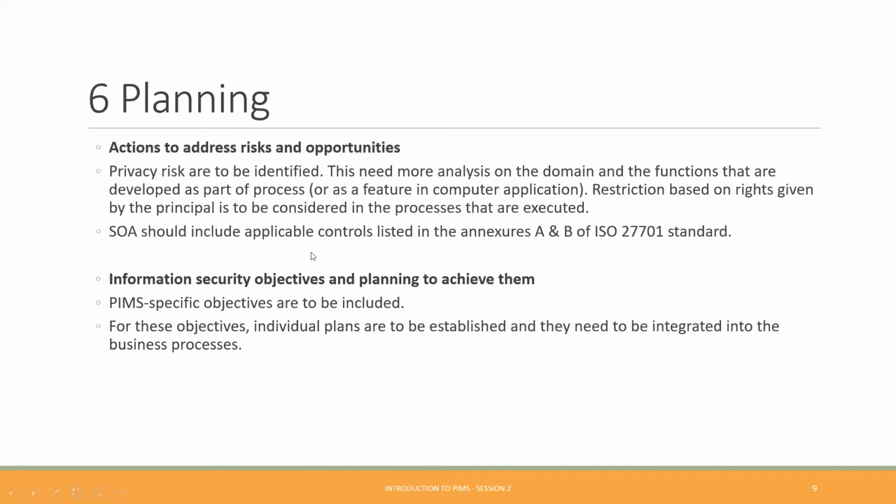These objectives are going to be derived from the policy, and each of them is going to be measurable and for a specific time period. So that is what we are going to have. Again, when we talk about objectives here, these objectives are specific to PIMS, because there will be objectives for every management system. And as we were talking about yesterday, when you push it down to the employee level, there are going to be multiple objectives that will be pushed down. There are a few which are going to be pushed down from the quality.